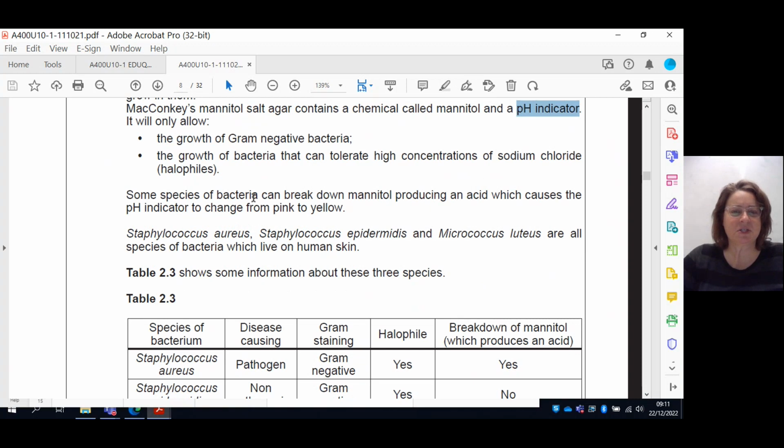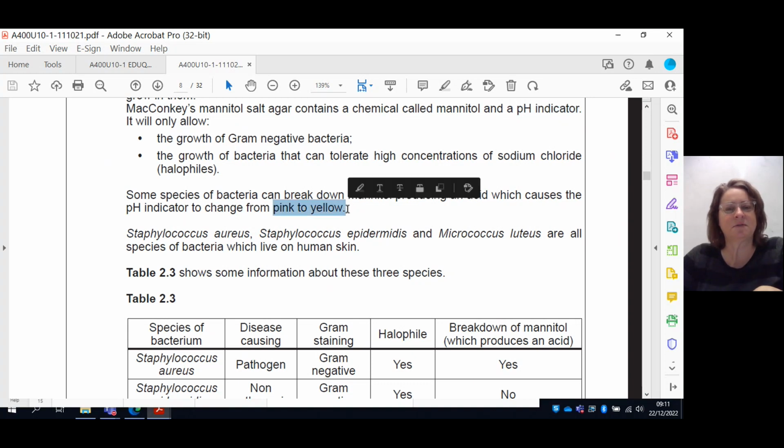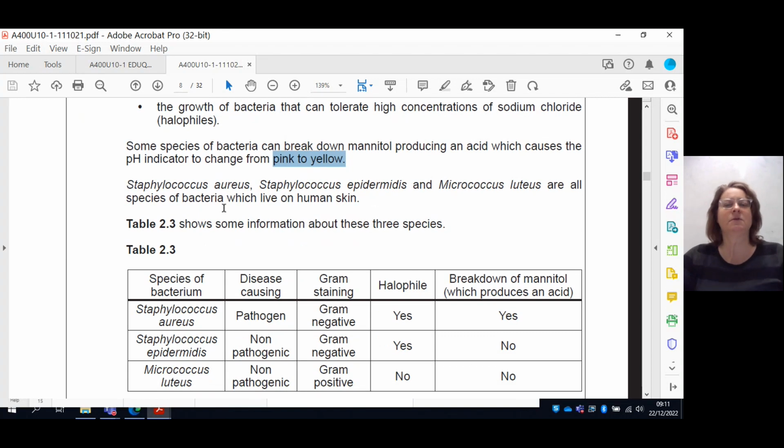It tells you that some species can break down that mannitol, whatever it is, okay? If it's ol at the end, you should know it by now. Those bacteria that can break it down will change it from pink to yellow. So if you know that there was a color change, you'll know that that particular bacteria could access the mannitol. You've got 3 different bacteria species named beautifully in italics. I'm surprised your mark scheme has not specifically written down that your answer has to be in italics. So you got away with that one, some of you.